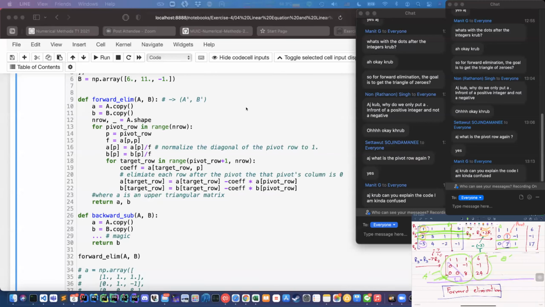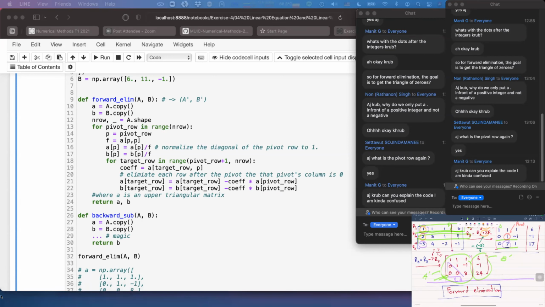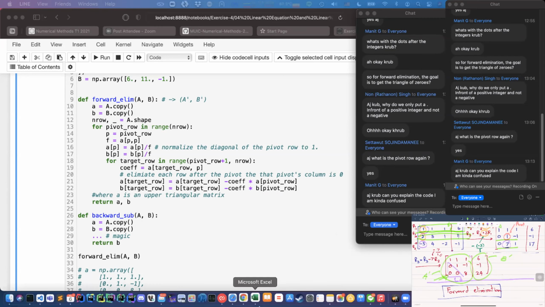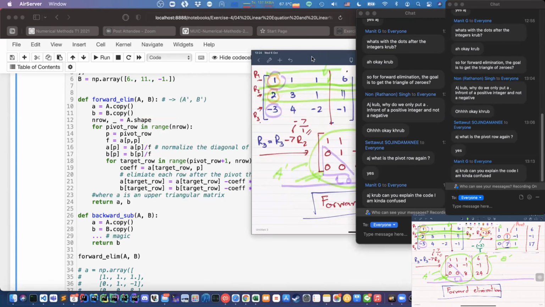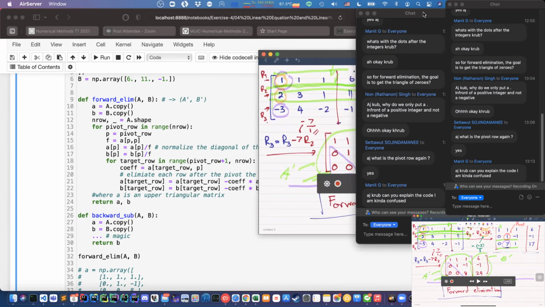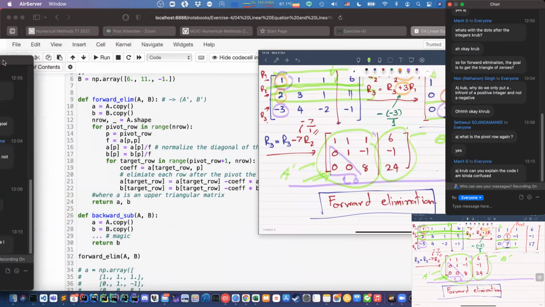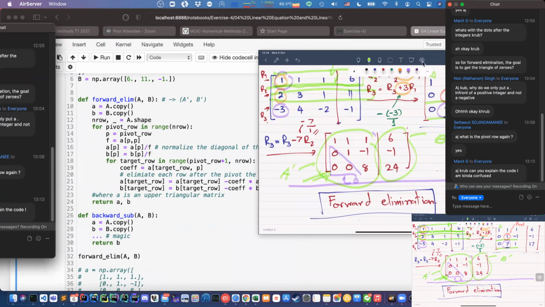Okay, so I think a lot of you gave up already. So let me explain my code. You can see it's actually pretty short and it looks quite easy to understand. You can save a whole bunch of lines, but I tried to make it most readable. Okay, so here's what we do. Let me put my screen here as well. So we did exactly what we did over here. Actually, let me move this a little bit. Okay, that's better.